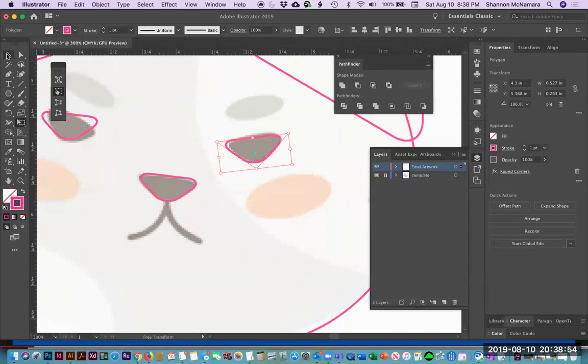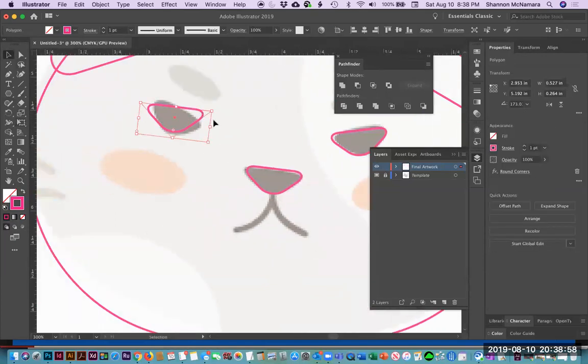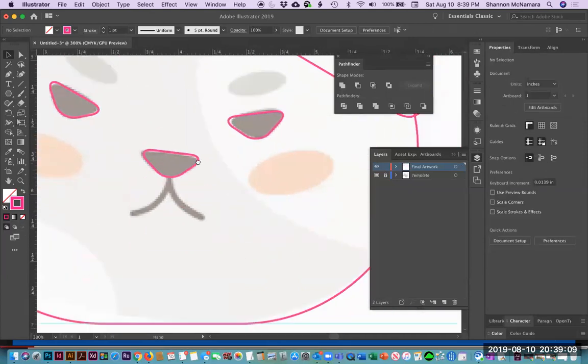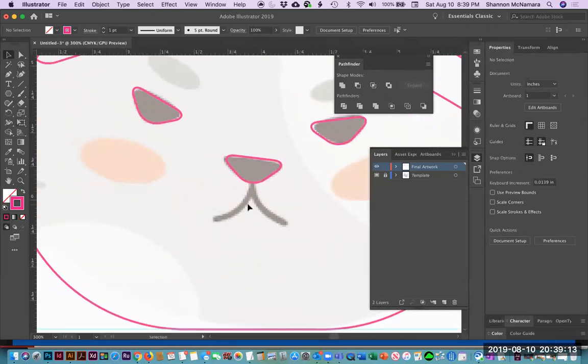That looks good. So we got away with at least one nose for an eye. And then I'm going to hit E again, rotate that one, and it looks like they use the same shape for all three. There we go.